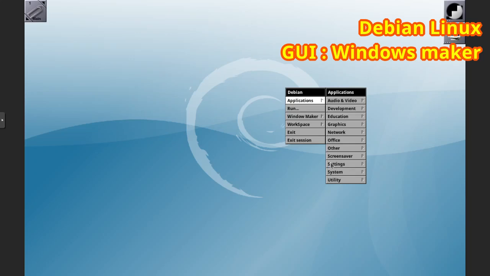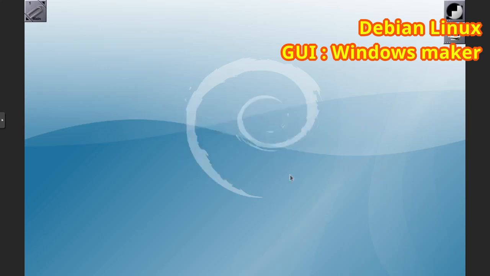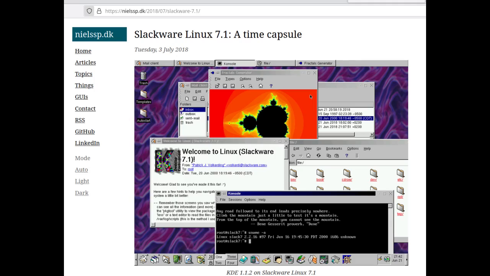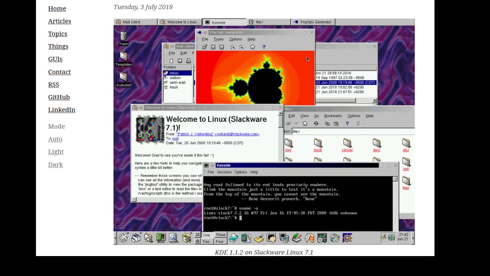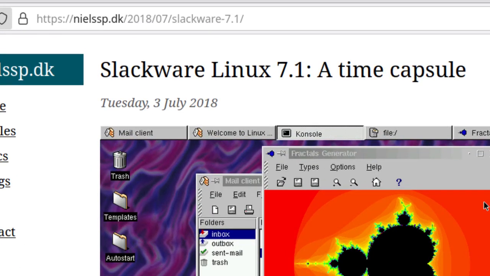And to conclude, let's talk about my first adventure with Linux. What was the Linux distribution and graphical interface I used for the first time? It was Slackware Linux, which I really don't recommend for beginners. But at this time, it was the easiest one. I didn't have a good internet connection, so a friend gave me some CDs to install Slackware Linux. It was not easy to install and make it work.